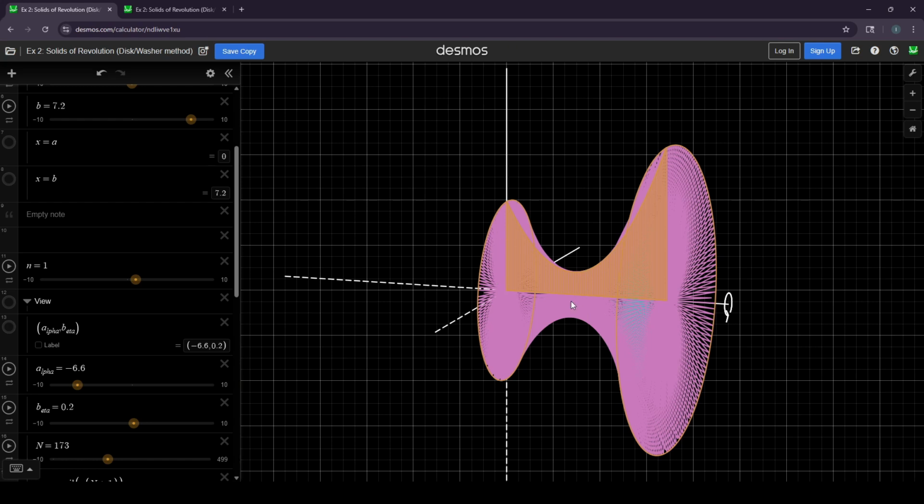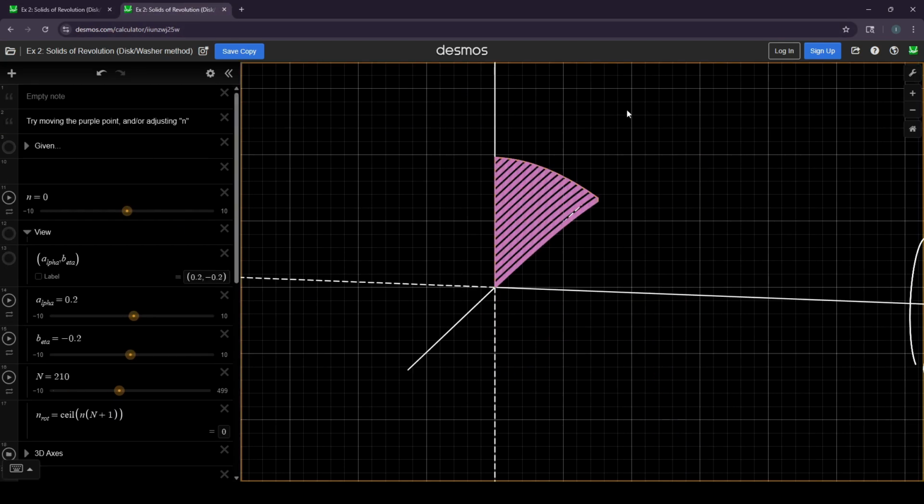So this is basically the core concept of what a disk washer is, and I'll show you the math for that and what I mean by that. But keep this visual in mind. Now, this is an example of a disk. It's not really a washer because a washer is hollow on the inside. So currently this integral is not hollow. But basically the fundamental concept of a washer is still the same, and I'll show you what I mean by this. So this right here is an example of a washer.